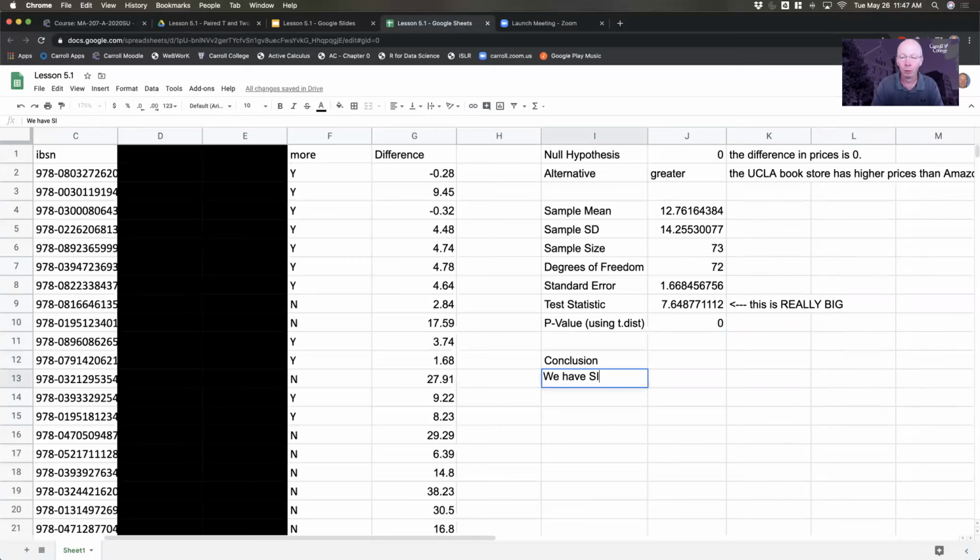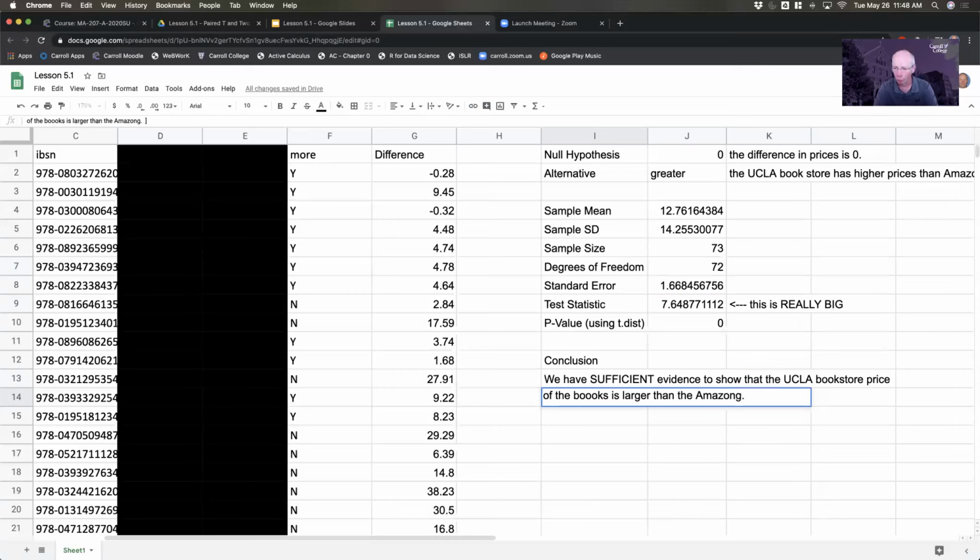So our conclusion, of course, is that we have sufficient evidence to show that the UCLA bookstore price of the books is larger than the Amazon price.